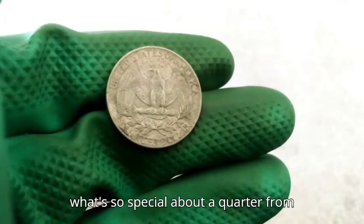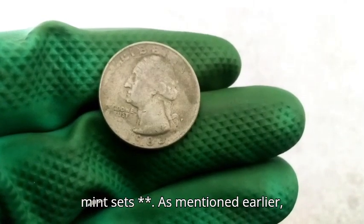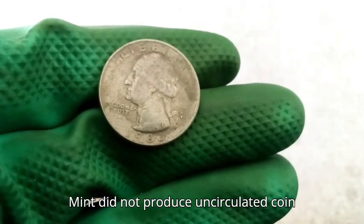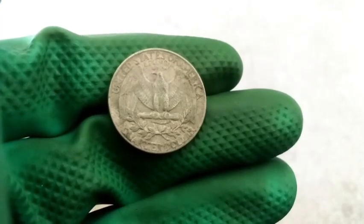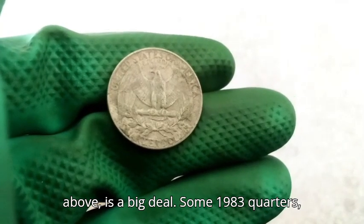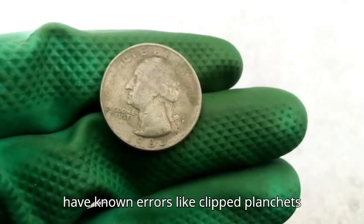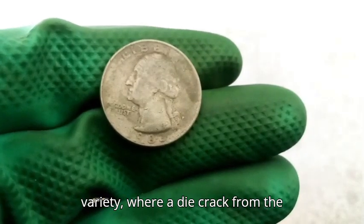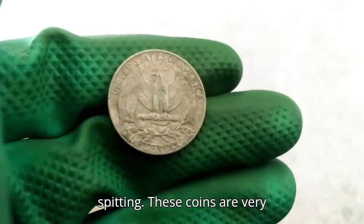You might be wondering, what's so special about a quarter from 1983? Well, here are the key reasons. No mint sets. As mentioned earlier, 1983 was one of the years when the U.S. Mint did not produce uncirculated coin sets. So, finding a 1983 quarter in gem condition, Mint State 65 and above, is a big deal. Some 1983 quarters, especially from the Philadelphia Mint, have known errors like clipped planchets, off-center strikes, and double dies. One famous error is the spitting eagle variety, where a die crack from the eagle's beak to the rim appears like it's spitting. These coins are very collectible.